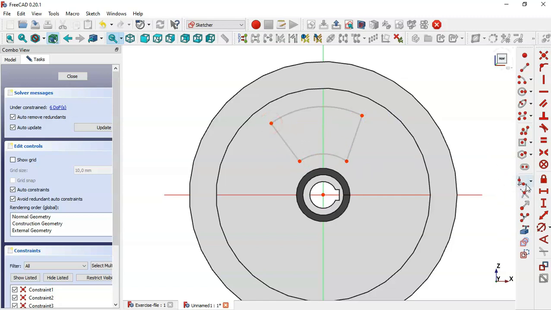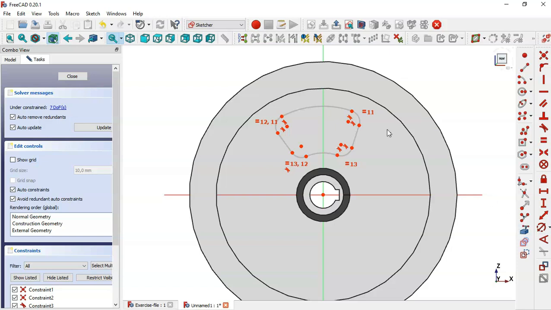Go to Fillet tool and fillet this part, and this part, and this part. Okay, so now select all fillets and make it equal.